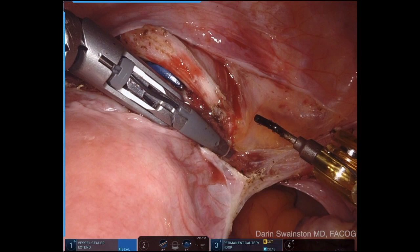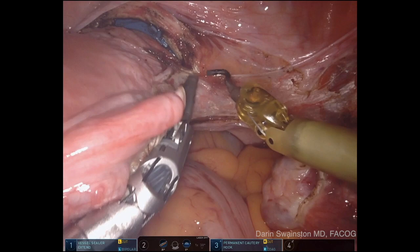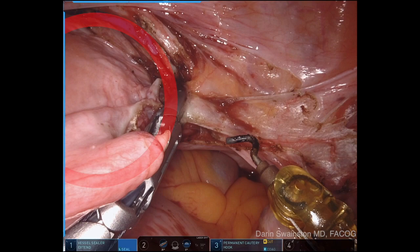On this right side, I'm going to use a different technique with the vessel sealer. I'm going to skeletonize the vessel, and then I'm going to bounce the vessel sealer off the side of the colpotomy ring. This can only be done if you're pushing up with tension with the vessel sealer away from the ureter, and there's no pathology out there that you can injure it.